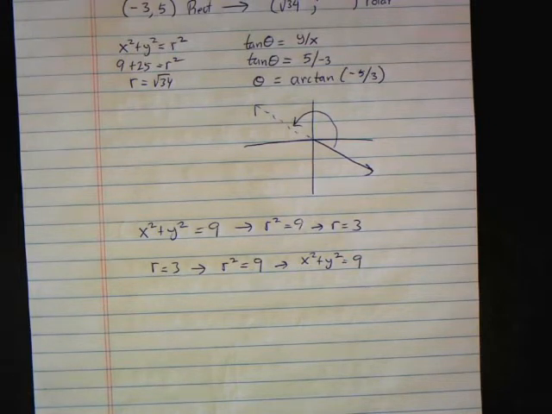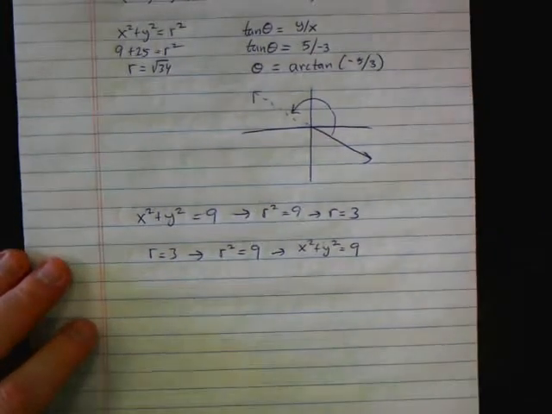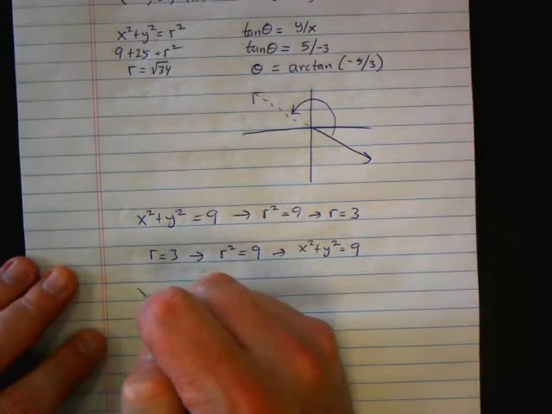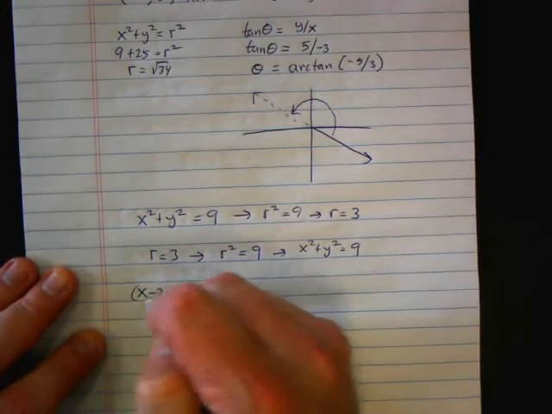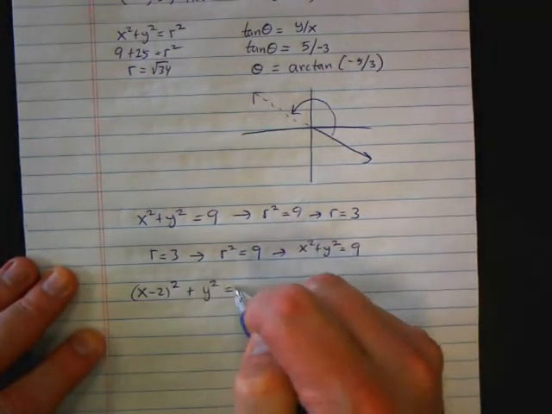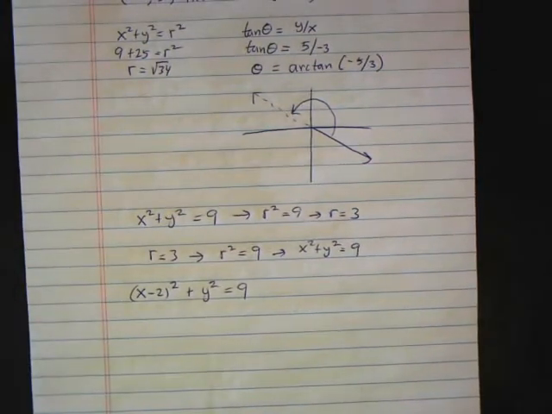What if the circle wasn't centered at the origin? Then it's harder. All right, so you want to try one? Let's not make it too complicated. How about x minus 2 squared plus y squared equals 9. So where's the center now? 2 comma 0. All right, how would you convert this one to polar form?